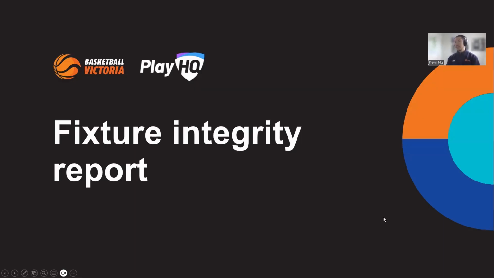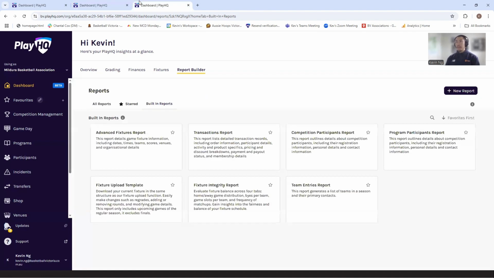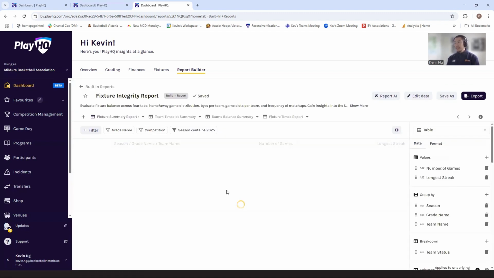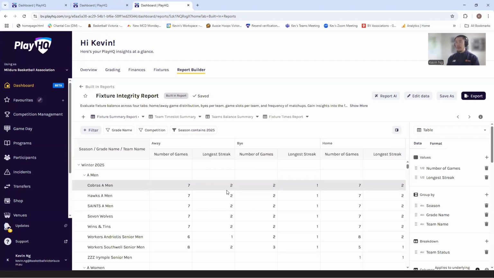Now, the final one I'd like to show you guys, and probably my favorite from this batch of reports, is the fixture integrity report. So again, in dashboards and report builder here, I can select the fixture integrity report. Now in here, once I've generated my fixtures for the season, I can access various pre-built reports along the top here.